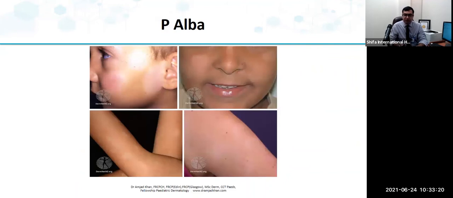Pityriasis alba, very common. I see it roughly a few times every week. It's not vitiligo. So this is pale patches rather than leucodermic or total white, marble white patches. They are not marble white, they are pale patches. They have mild erythema initially. If you can see the left top photograph, they can have some scaling, and the treatment is moisturizer. If there is active scaling, you can use mild antifungals. And later on, for the color changes, you can use a calcineurin inhibitor like tacrolimus for 6 to 8 weeks.